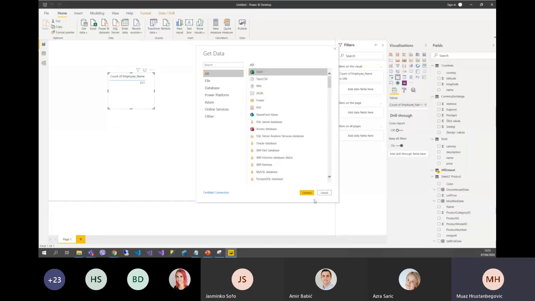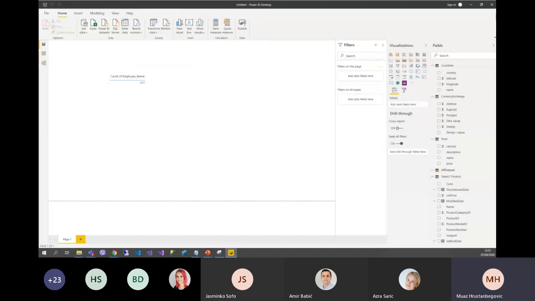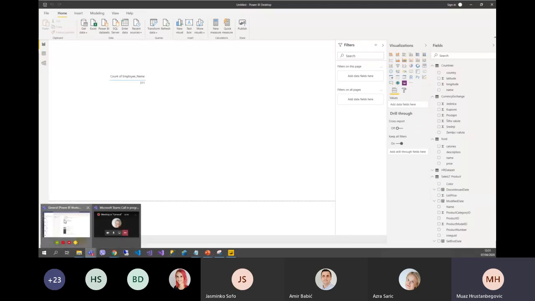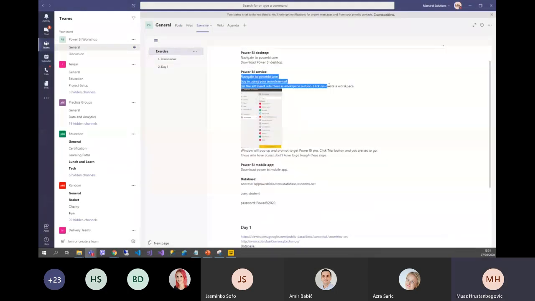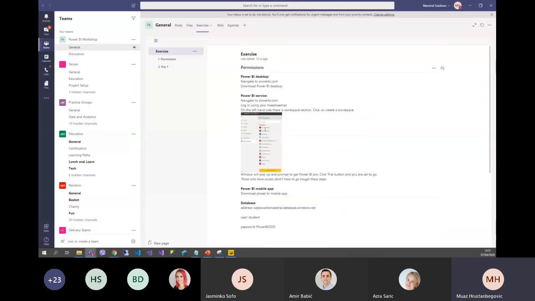And the last thing I want to show you for today is navigation through Power BI service. There are also steps here. I believe you passed every one of those steps: navigating to powerbi.com, logging in using your Mastral email account, and, if you don't have a Power BI Pro account, requesting a trial. I believe you all went through that step. It's really simple. If somebody is stuck on some step or needs any help regarding this, just let me know.